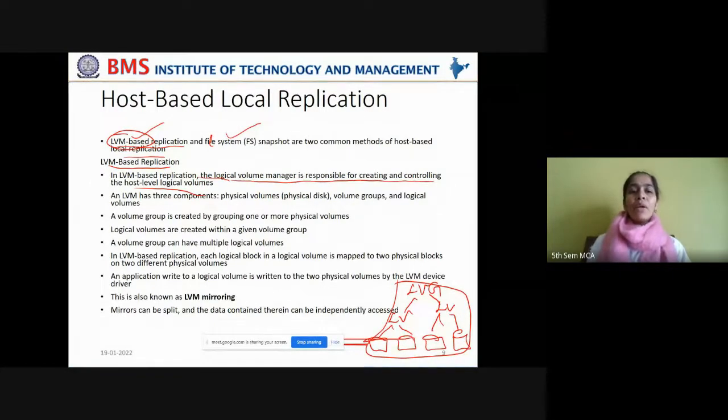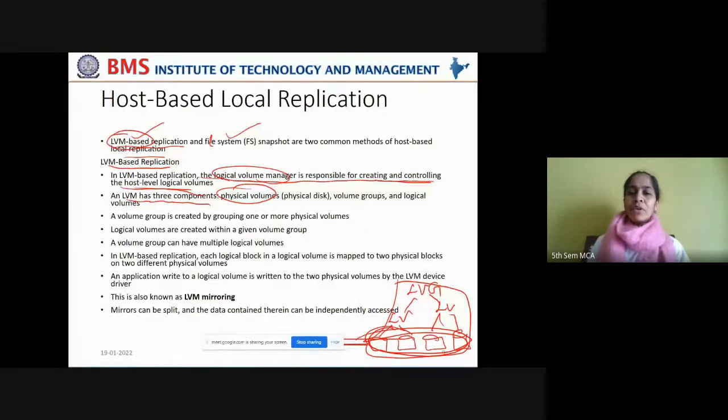Now in logical volume manager based replication, the logical volume manager, which is responsible for this kind of virtualization, is also responsible for creating and controlling the host level logical volumes. An LVM has 3 components here. The physical volumes, which I have drawn here.